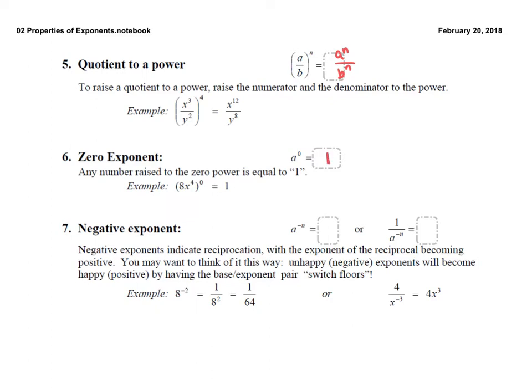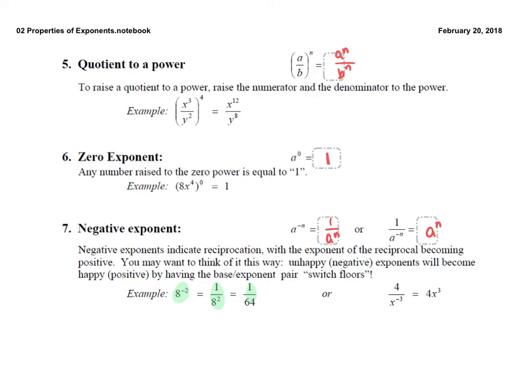We'll see that there's some complications of this as you guys get into higher level math. Negative exponent is really important. So if you have a to the negative n, so take a look at our little example down here. So 8 to the negative second, that's actually 1 over 8 squared, which is 1 over 64. So if you have a to the negative n, that's the same as 1 over a to the positive n. Or if you had 1 over a to the negative n, that's actually just a to the positive n. So it's kind of an interesting property.